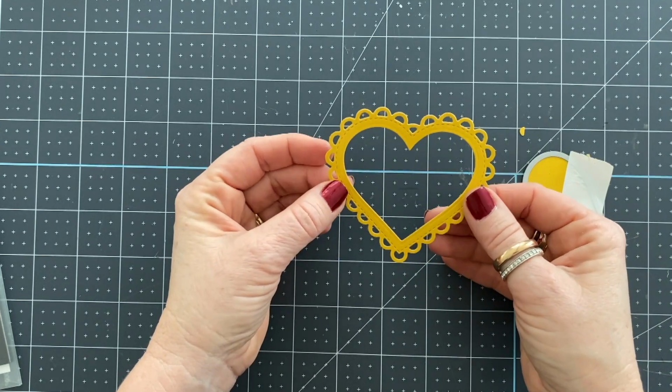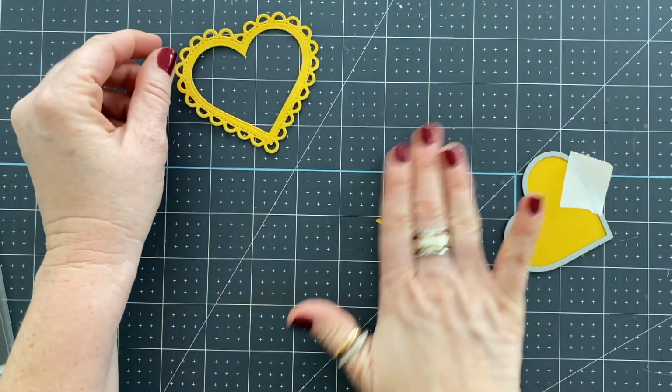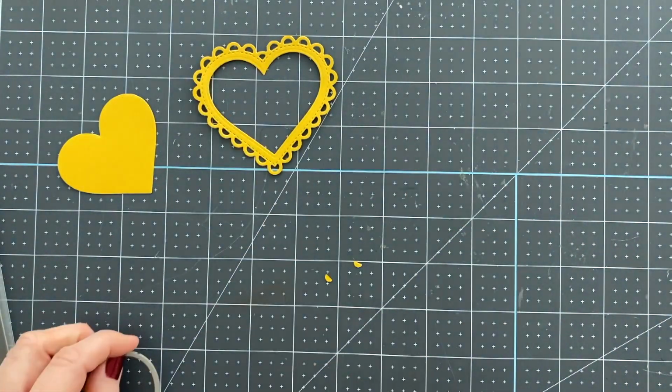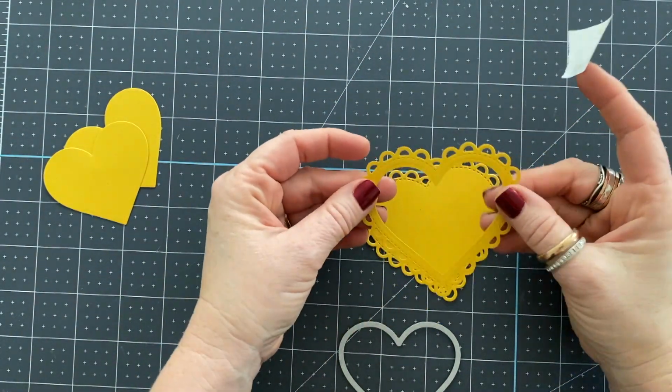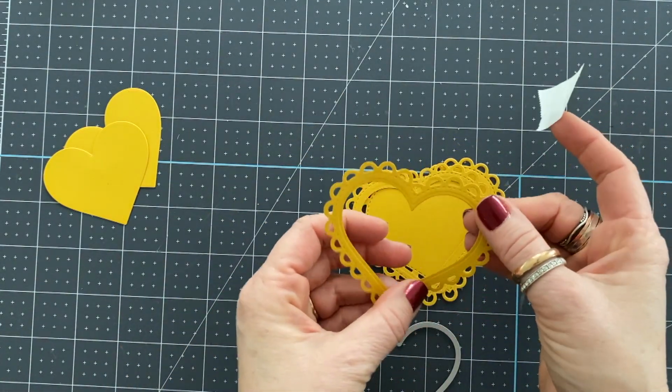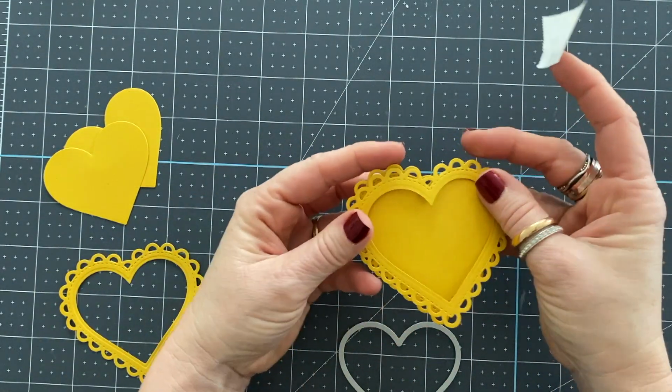So I want to give full credit to the inspiration for this video, which was Jennifer McGuire. She did quite some time ago a video on interlocking gatefold cards, and it just struck me and I was like, I want to do that.